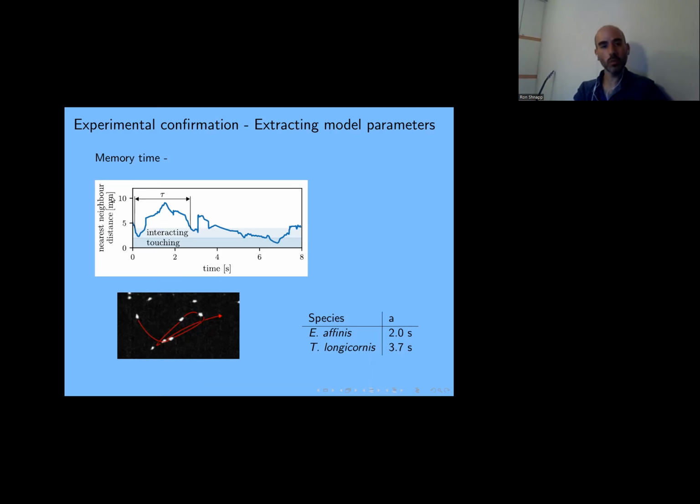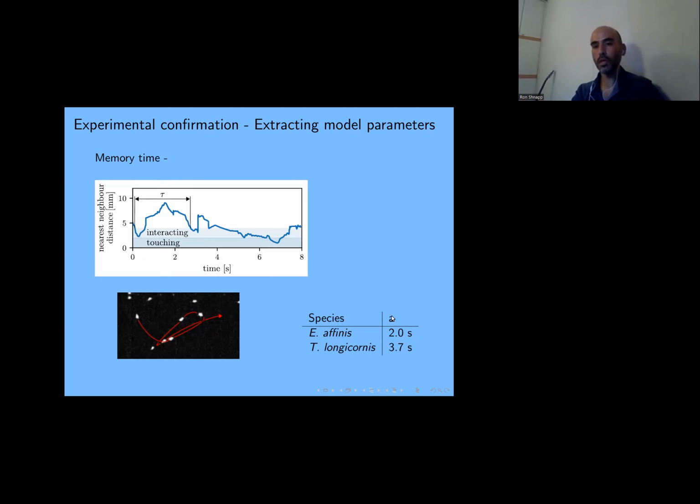So basically what we did is we calculated these kinds of graphs for all of the copepods in our tanks. We looked at the consecutive interaction events, measuring this tau, the time interval between the interaction events. We plotted the distribution of tau, and then we took the median value of the distribution of tau to be the memory timescale in our experiment. So this is a statistical estimate based on the observations of these nearest neighbor distances. We did these calculations for the Eurytemora affinis, for Francois' database, and we got about 2 seconds for the memory timescale.